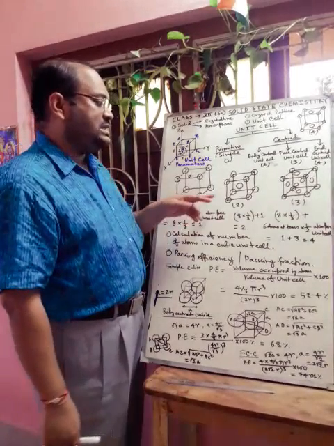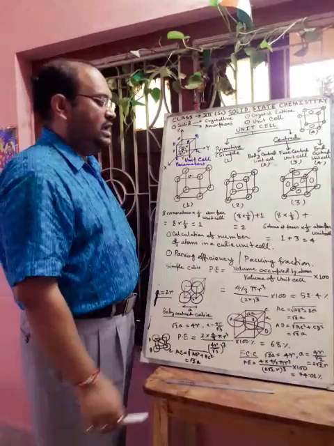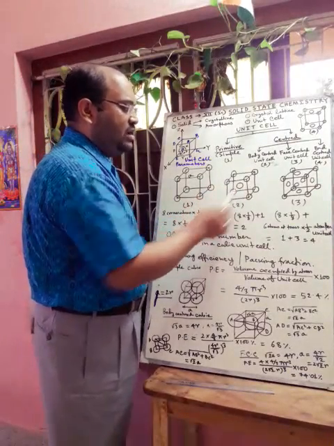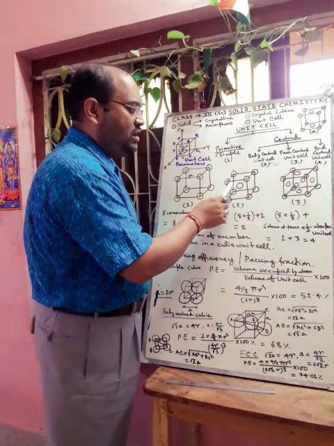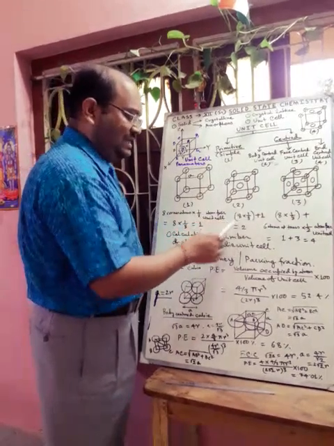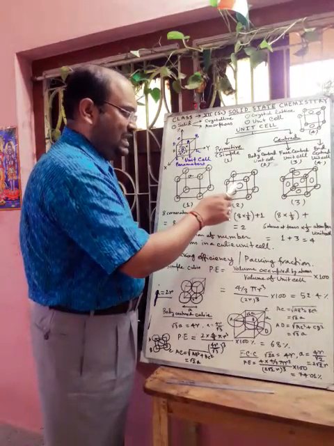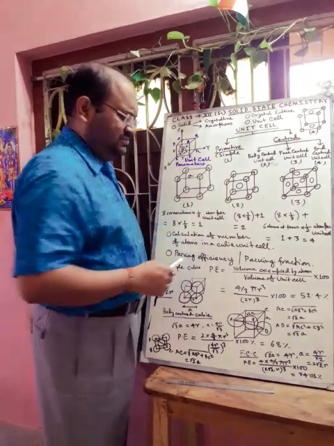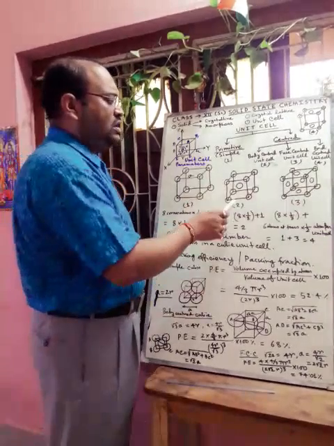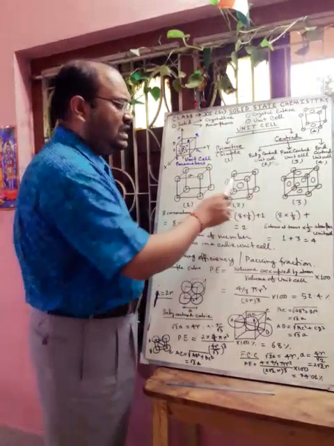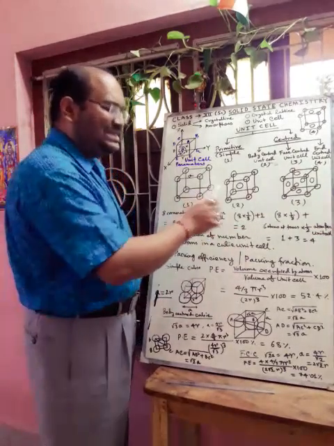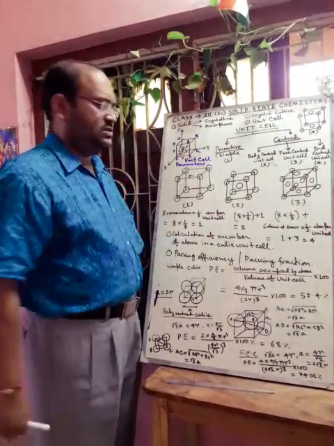Now we will discuss the body centered unit cell. In body centered unit cell also there are 8 atoms at 8 corners. So each atom will contribute 1/8 portion to this unit cell, so 8 into 1/8, and another atom that resides in the body center position will not be shared with any other unit cell. So it has full contribution. So total number of atoms will be 8 into 1/8 plus 1, that will be 2. So in body centered unit cell there will be 2 atoms.